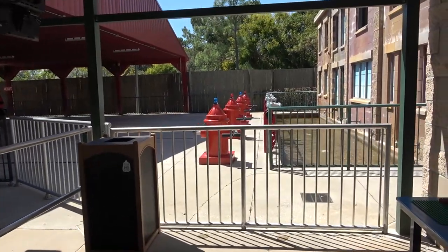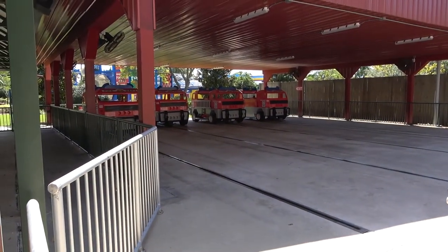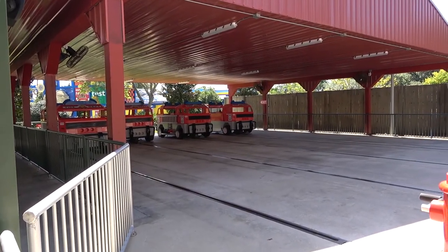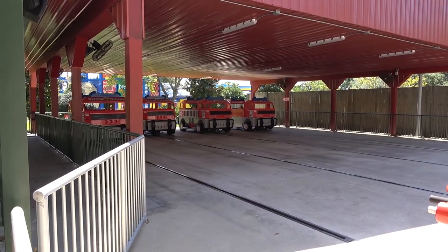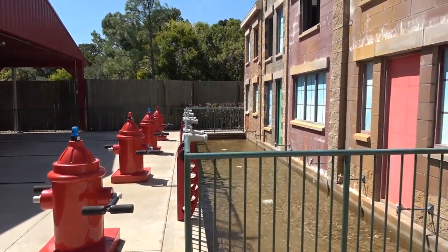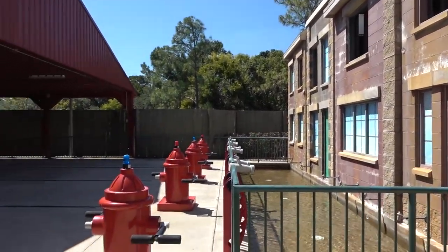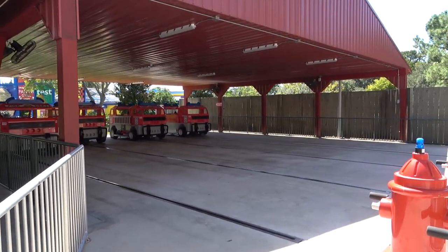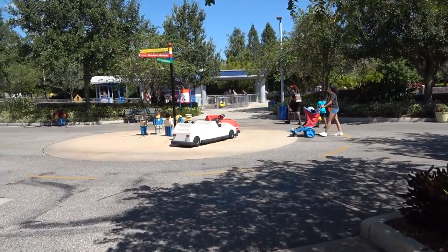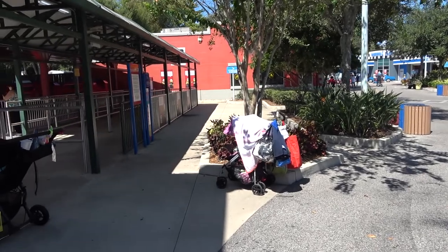This side is actually closed. It gave me a good point to show you how it works. Anyways, everybody gets in the little fire trucks here, and then I think you have to wind it up or whatever to actually get it to go. So it's kind of a competition. And then once you get to the end here, I think you actually have to get out and do your little pumps, so that way they can spray the water and put out the flames, which I don't think there's actually flames, but you got to put out the flames or whatever, and then you got to get back in the truck, and it's actually pretty fun. They are open on the other side. Let me see if I can get some footage of it running, because I do think it's worth showing, but I just wanted to explain it to you all, and we will give you a look at how it works.